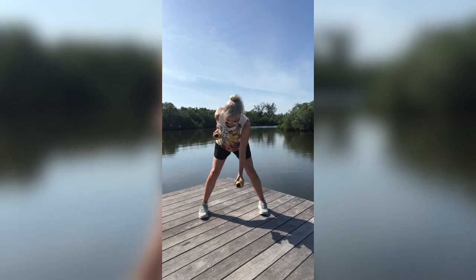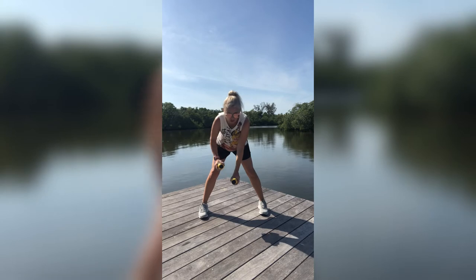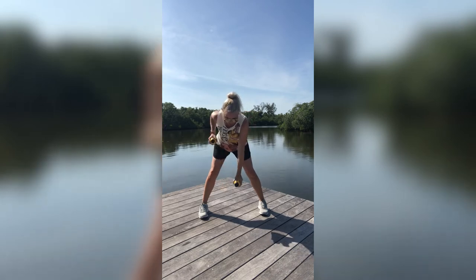Really close to that body. You want that elbow to hug it. Really close to that rib cage. Pulling it back. Don't twist that body though. Just the arms. Nice. We have four more, guys. That's four, three, two, last one, one.